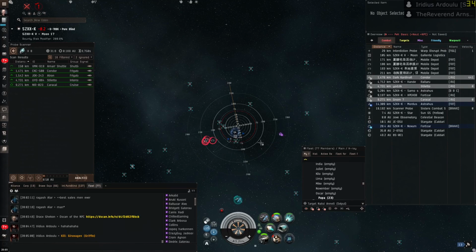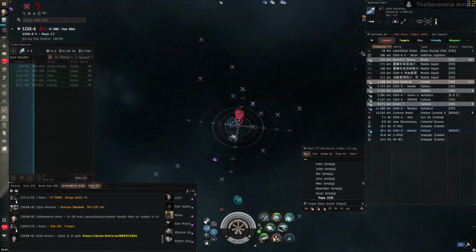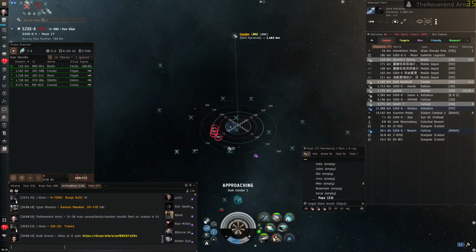What happened here, guys, is I walked down to a hostile Saber. I think he cloaked or walked off, so I missed him. But I know it says a hostile Condor there on my overview. So I'm just going to cycle my probes, make sure I align to this guy. I have a 7-second align time, so I have to align, otherwise I'll never get there. Probes are complete. Hit warp to on the Condor.